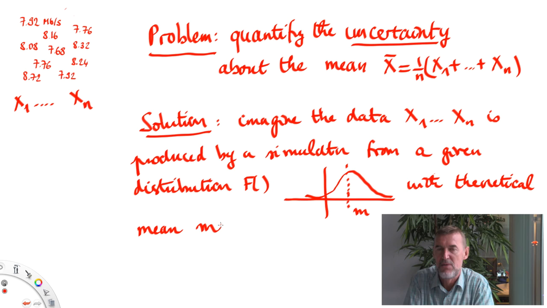And what we imagine we want to do is to estimate the mean m. So there is a game here. There is the simulator that's playing against us by revealing to us only the data points x1 to xn. And out of this we want to say something about m with quantification of the uncertainty. That is the framework that statisticians use to compute confidence intervals.